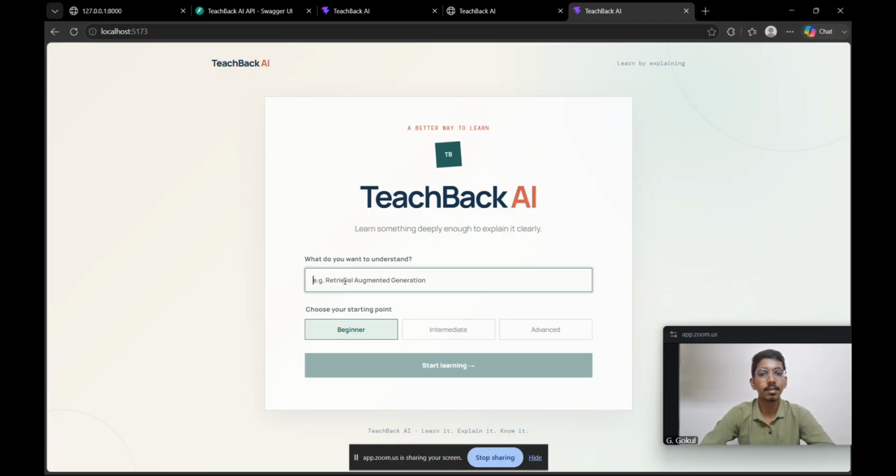So this is generally a normal UI. I did not make it more complex or more interactive. In this, first the user needs to ask what doubt, what topic he has doubts about, or what he needs to clarify. So generally I am typing, I want a topic on supervised machine learning.